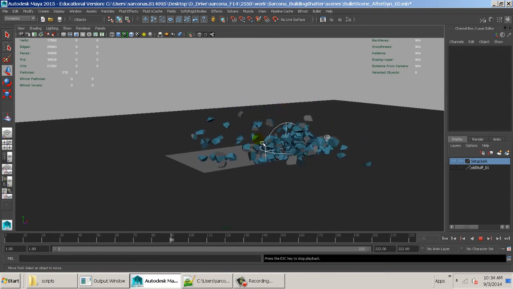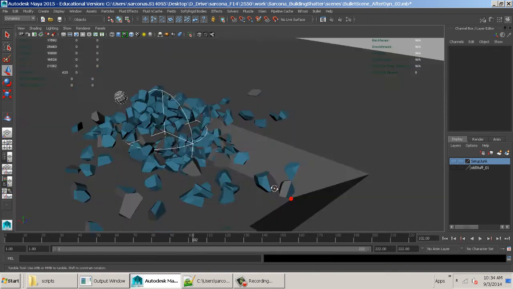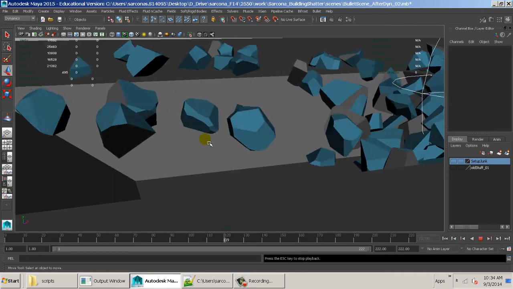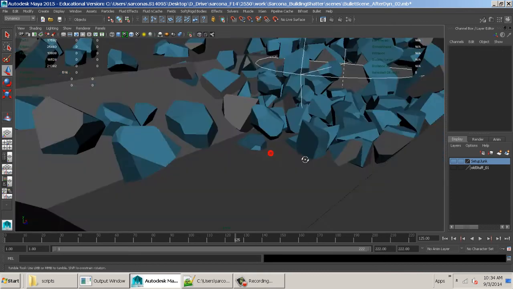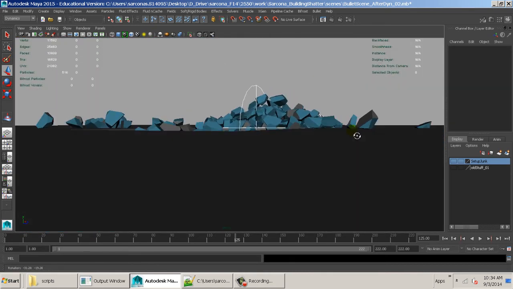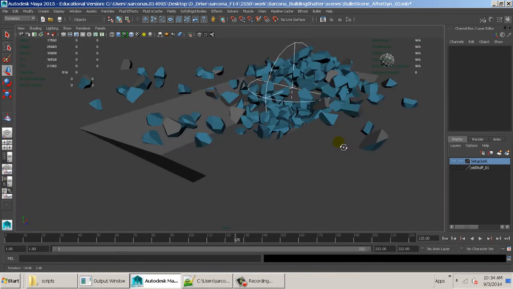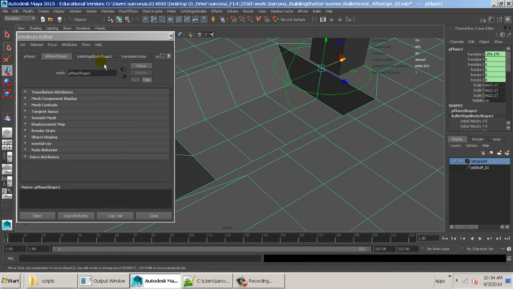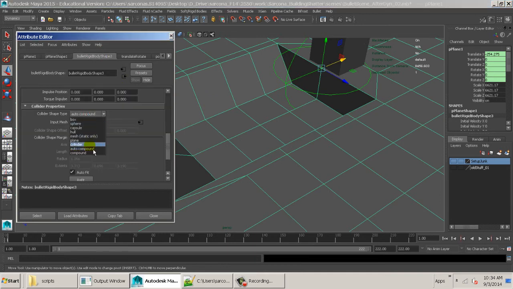All right, so now if we look at this, you can see that these objects are not really landing where they should be landing. They're actually floating a little bit. Here they're fine, they're hitting the ground right there. So I'm going to rewind this, click on the ground again, attribute editor, and change this from auto compound to compound.